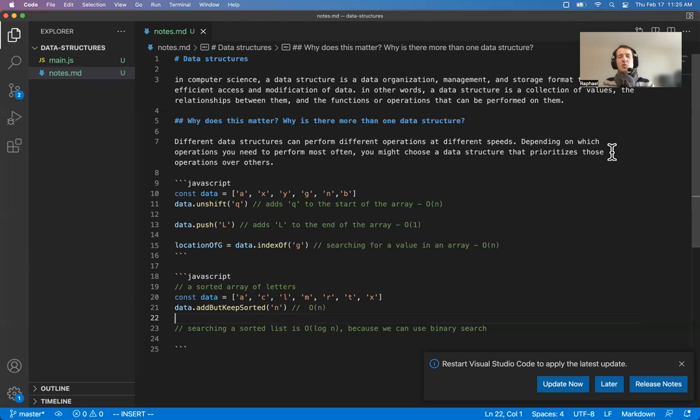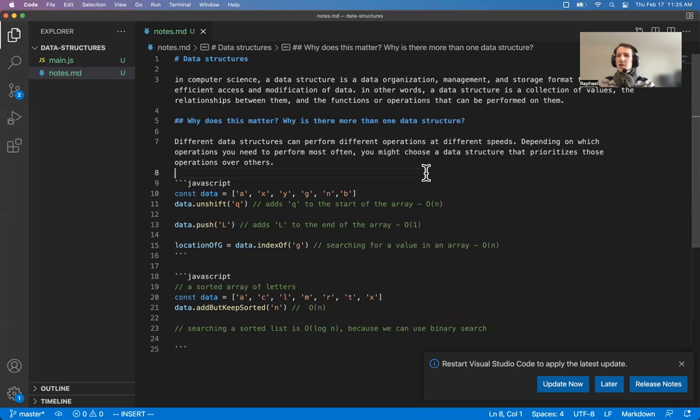I would probably prefer an unsorted data structure in that case, because I want to make sure that I can insert data as quickly as possible. And I'm willing to wait a little bit longer in the cases when I want to read the data, because maybe I'm just running some analysis report overnight and I'll get it when it's done.